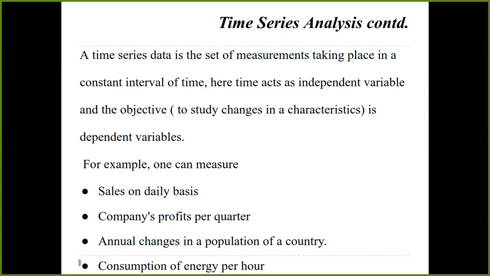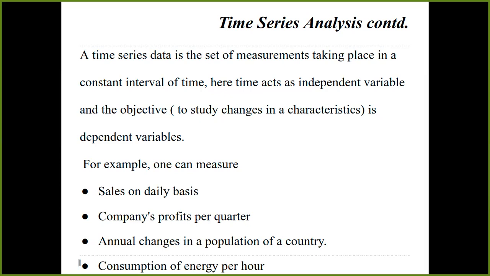So these measures or variables are required, but time is not at all a part of this model. Okay. For example, we can measure the sales on a daily basis. We can go for a company's profit per quarter. Here, based on the quarters of the previous 2 years, I will check how much profit there will be in the first quarter, second or third, etc.